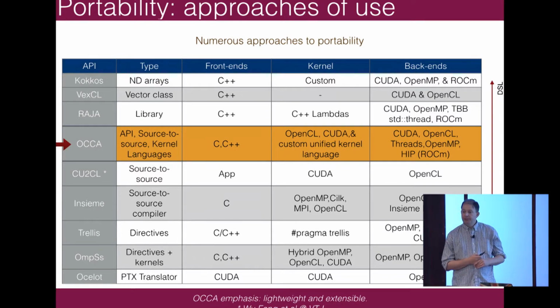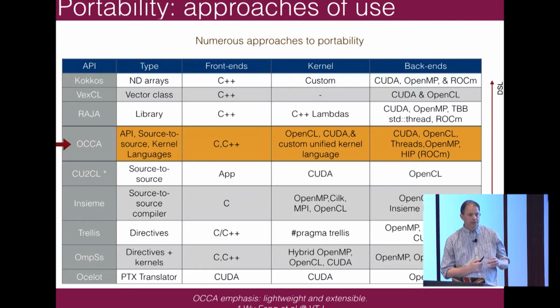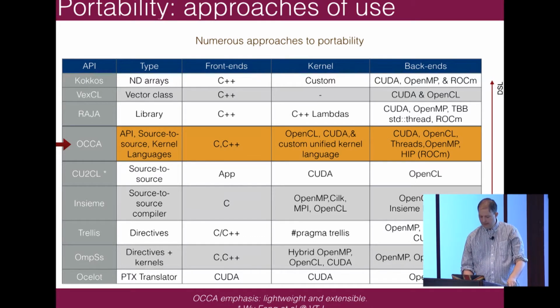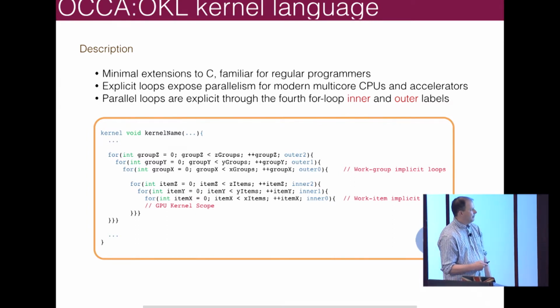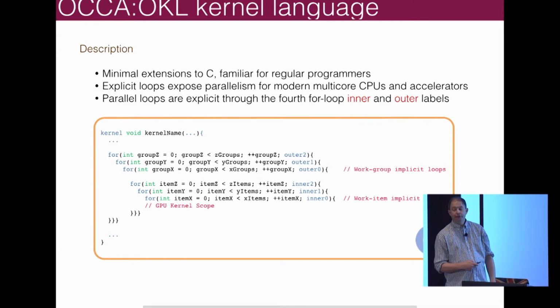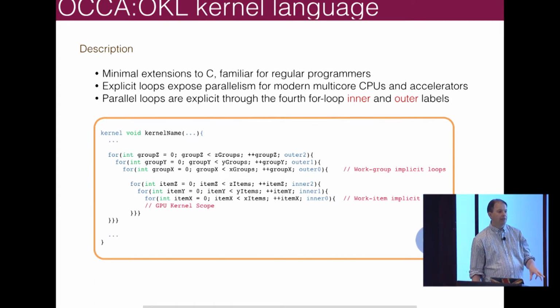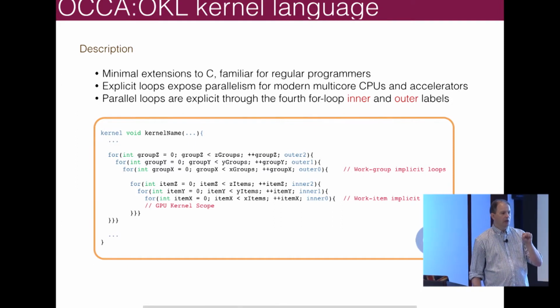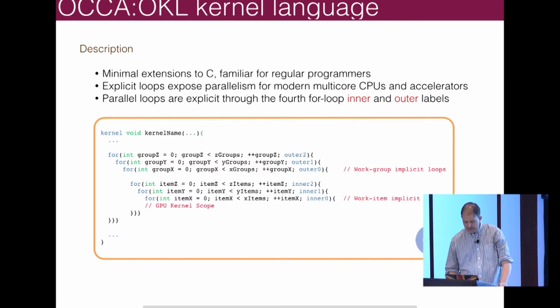You really don't want to be in the business of writing your own CUDA code. I introduced CUDA so you get the concepts, but to be productive, you really should be sitting at this abstraction level or higher. It has its own kernel language, and because I think in terms of for loops, we put the for loops back into our parallel kernels. We do the detective work to figure out what the bounds are that we should feed to CUDA or OpenCL, so that the stuff in those fancy brackets, we populate for you behind the scenes. So we have our own code parsers that do that kind of work.